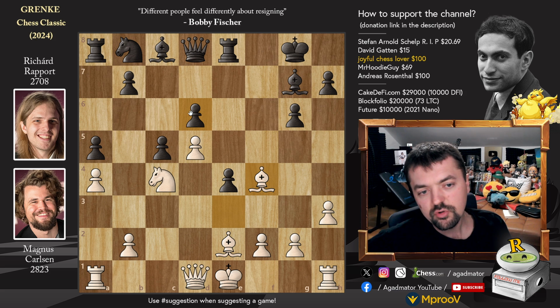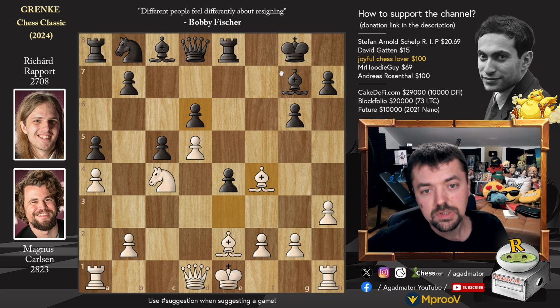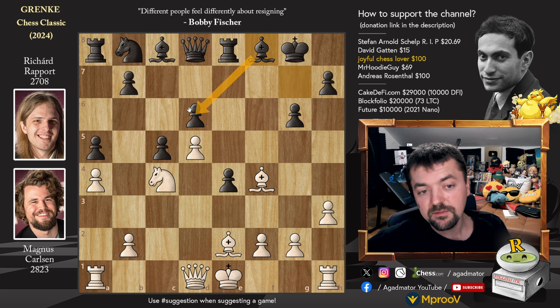And this is usually a problem. If you're a Benoni player and someone gets this with white, you're gonna feel very sad, and also could be one of the reasons why they call it the Son of Sorrow. Bishop to f8, defending the pawn here. There's no other good way to defend the pawn.